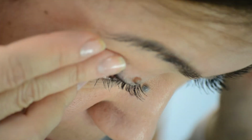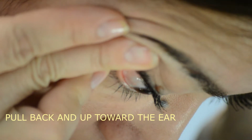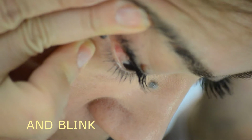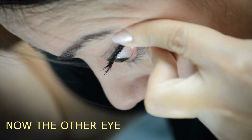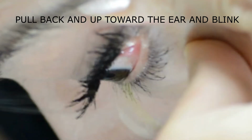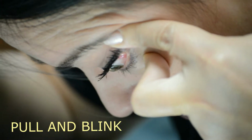Didn't quite get it this time? Let's try it again. Grab the corner of your eye, pull back and up toward the ear, and blink. See how it pops right out? Easy, right? Now let's do the other eye. Apply pressure in the corner of the eye, pull back and up, and blink. One last time. Pull back and up, and blink.